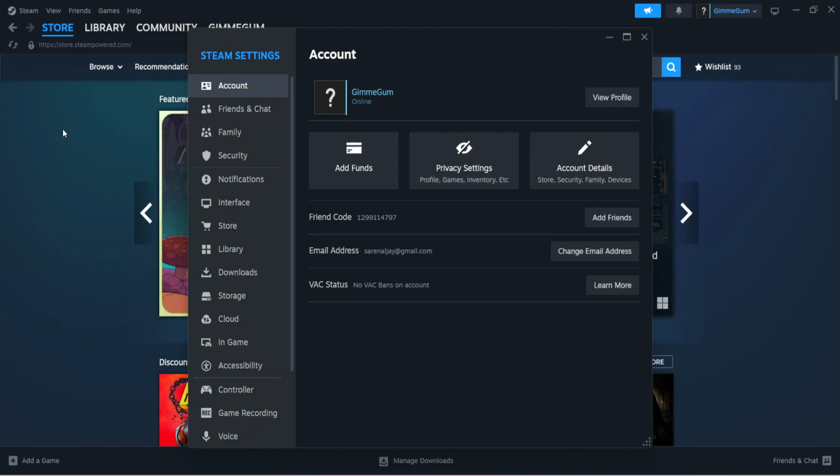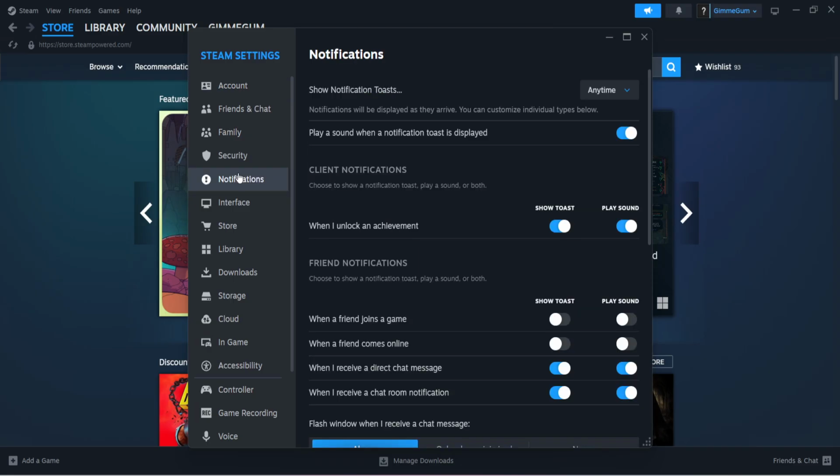The Settings window is your hub for personalizing Steam, everything from downloads to interface behavior, and it's where all notification controls live. Think of it as your command center for keeping noise down and surfacing only the alerts you care about. Inside the settings window, look for notifications and click it.